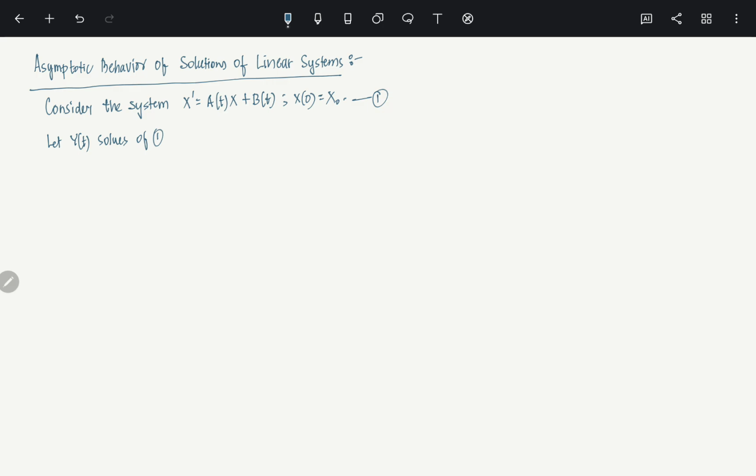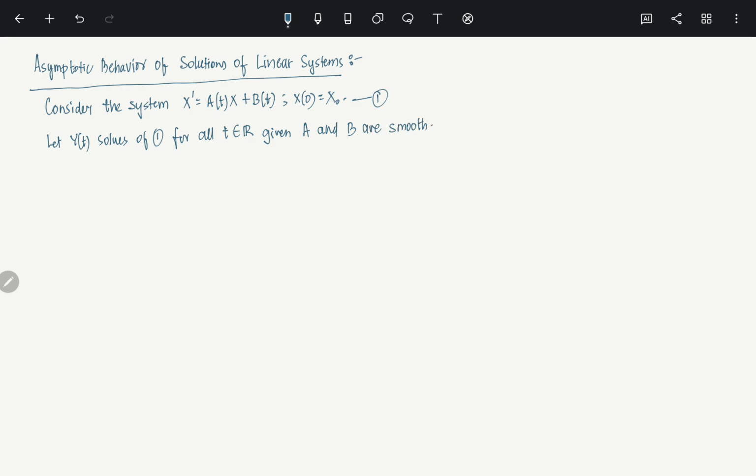Now our question is this: can we say something? See, Picard's existence theorem guarantees that there exists a solution. Yes, and we can actually see from this problem that the maximal interval of existence is going to be the whole of R, right? So we know that y of t solves 1 for all t in R, given A and b are smooth. Basically, if A and b are continuous, that is more than enough. Let's just put smooth for now. It's not a problem.